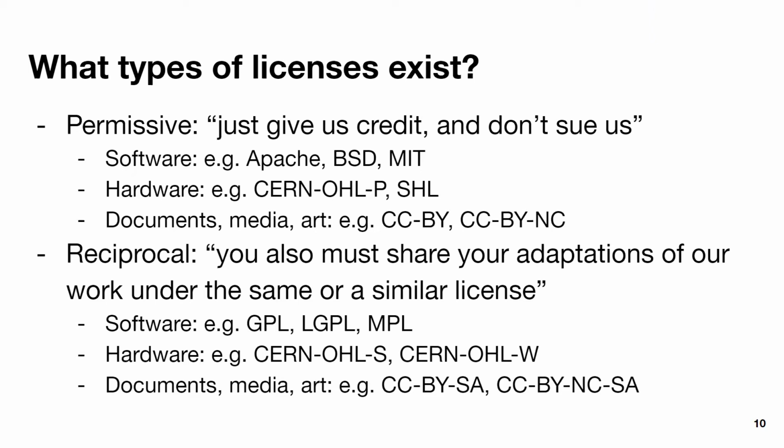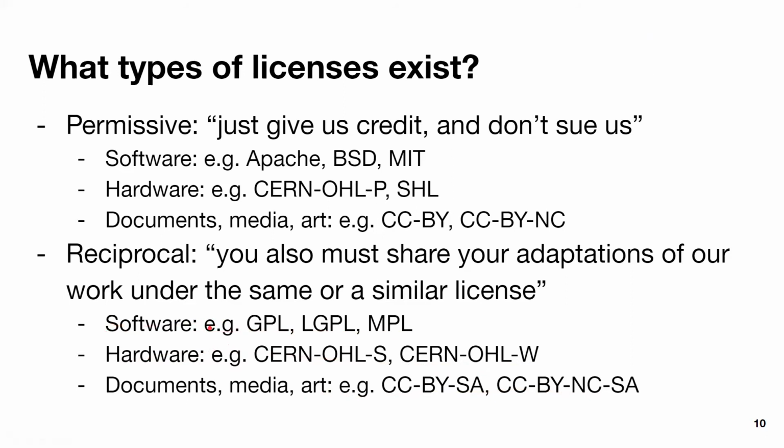Yeah, so the other part was basically what happens if there are multiple domains in a project. So for example, software, hardware, and say media. Do they get licensed separately, or can all of it fall under one, say a very open license, say Creative Commons 0 or something? Right. So the Creative Commons licenses only apply to documents, media, art. The hardware licenses only apply to hardware. The software licenses only apply to software.